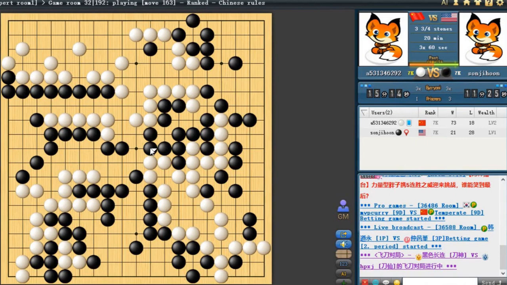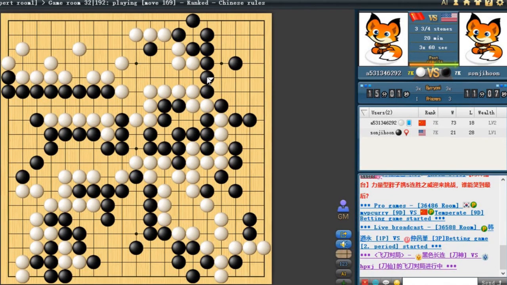Yeah, we have the komi here. I think 3 and 3/4 stones is 7.5, since these are the Chinese rules. And the komi for the engine is set to 8.5, because I had a situation where the komi was set to 7.5 and the engine lost by 0.25. That was very, very unfortunate, to be honest. So yeah, quite interesting.